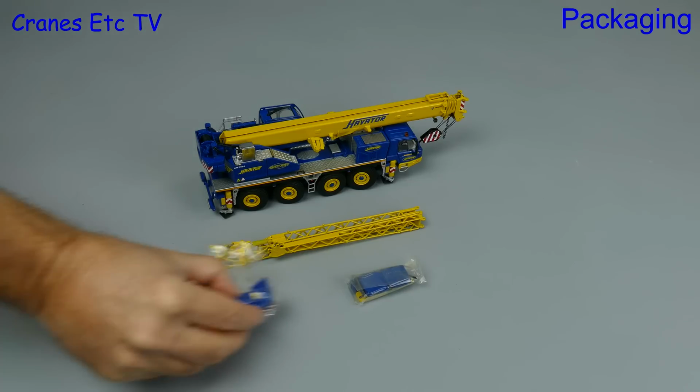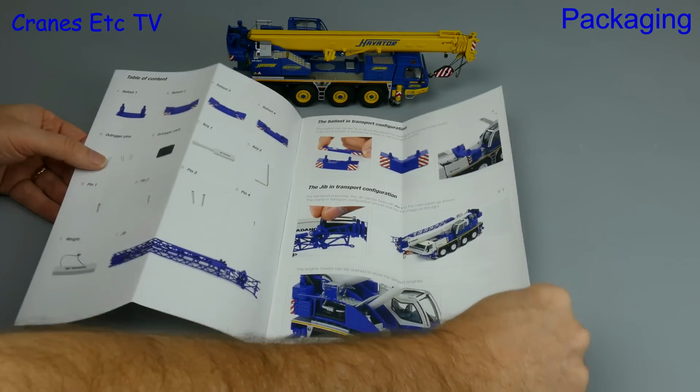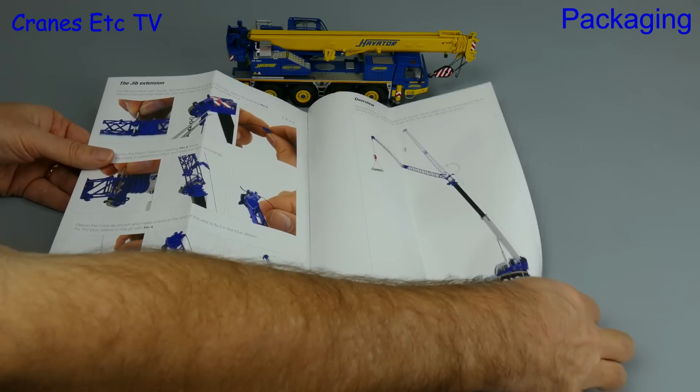This model is in the colours of Havator, a company based in Finland. It comes with a very good instruction manual and that includes a full parts list. And it covers what you need to know about the model.